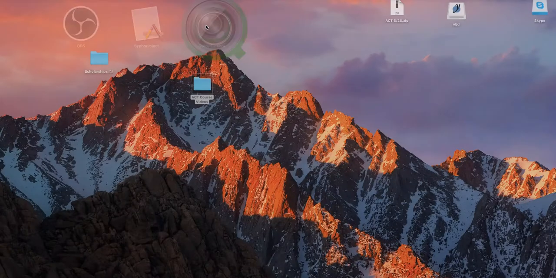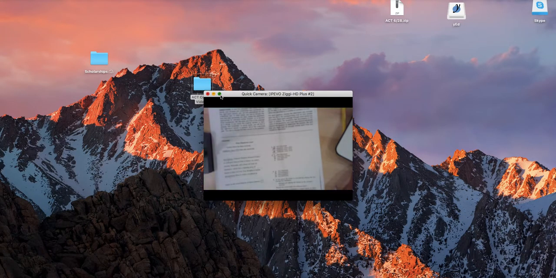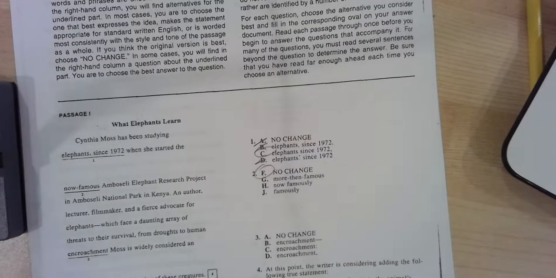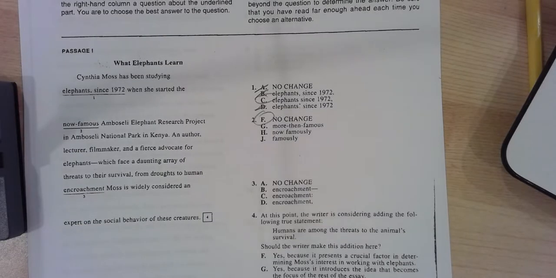All right, number three, Meghna. I said D. And how'd you get D? Well, for B and C, that's just saying it's added information. And for A, it's allowing the sentence to go on even though there should be a pause between encroachment and loss. Yeah, you would go. Let's get a different answer for this one. Chris, I got B.